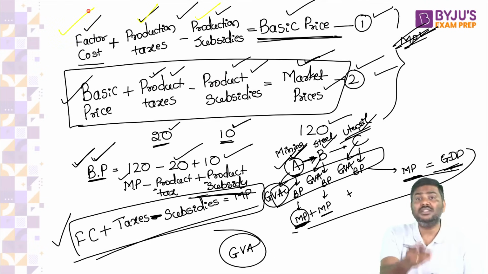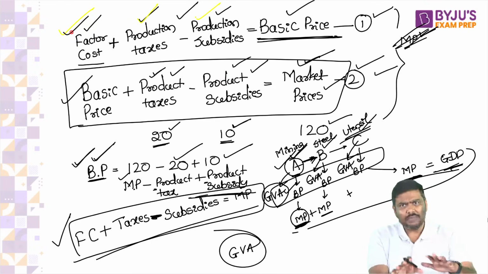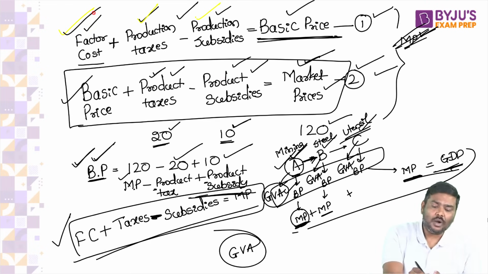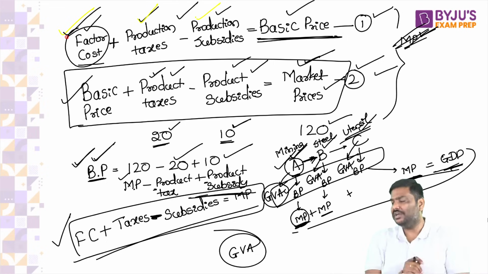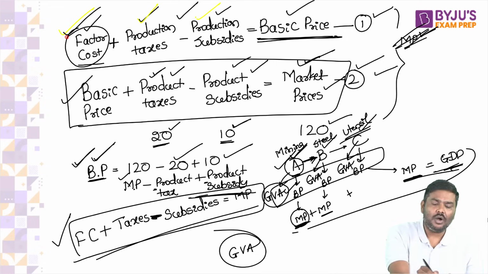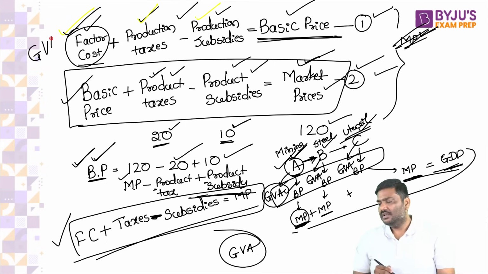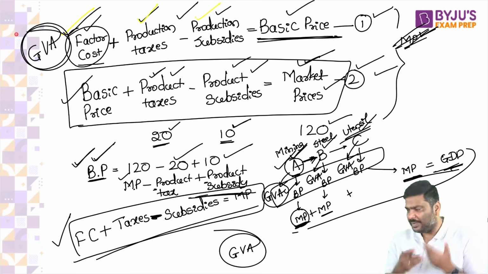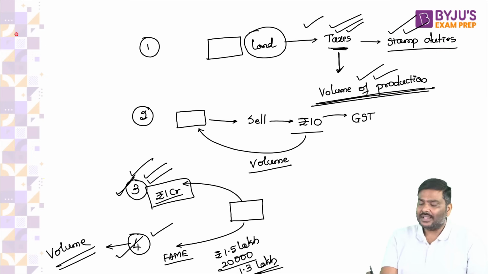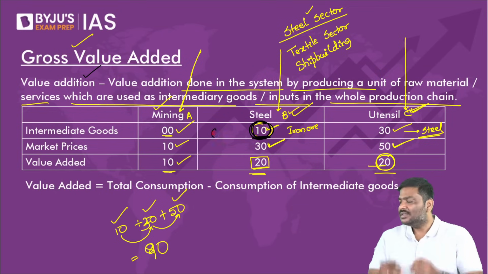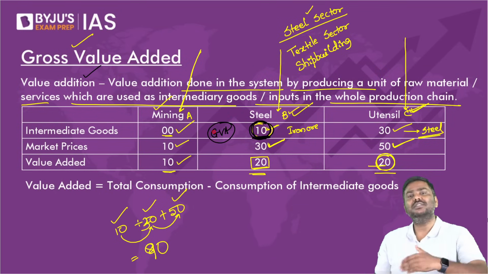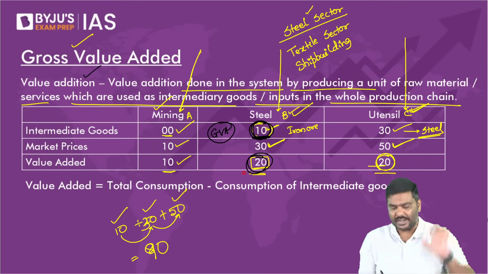Some of you will say, what is this formula now? I'm using the same thing, but the only difference is, rather than counting factor cost for all the companies, then leading to double counting, I will count it at gross value addition. If I want to give a very simple example here, rather than simply counting the cost of raw materials, etc., I will use the GVA, gross value addition. Subtract the value of raw material. That's a basic idea. Okay?